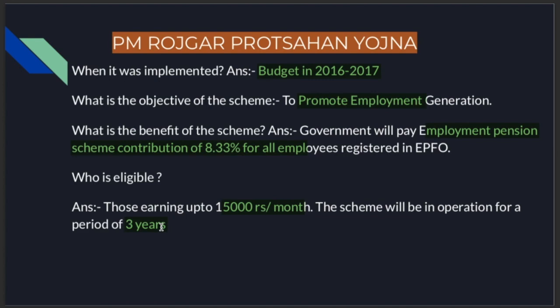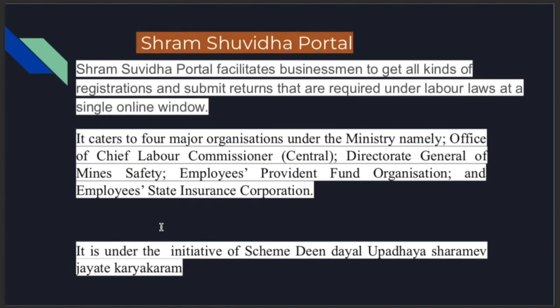Now, moving to the next important scheme of the Ministry of Labor: the Shram Suvidha portal. This is not basically a scheme. This is part of the scheme Deen Dayal Upadhyay Shram Jayate Karyakram. Basically, under this scheme, the Shram Suvidha portal has been launched. Now, why has it been launched? In very plain terms, to increase the ease of doing business.